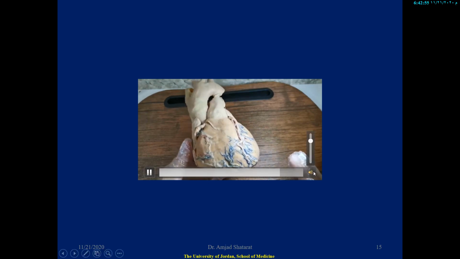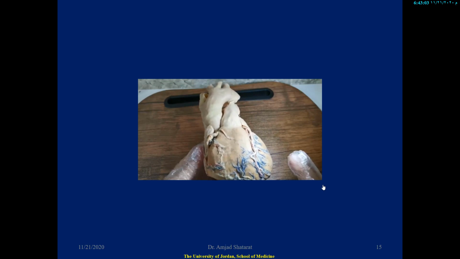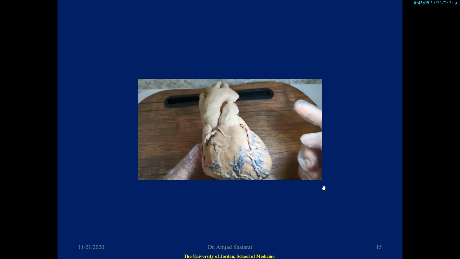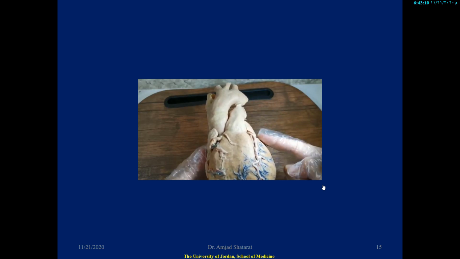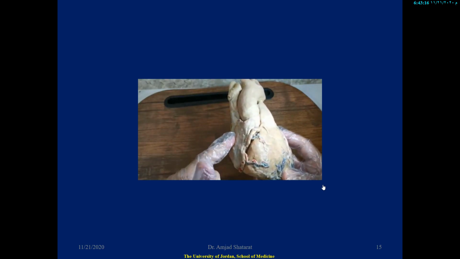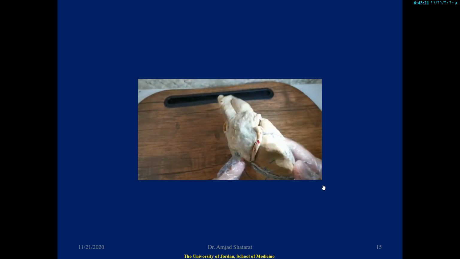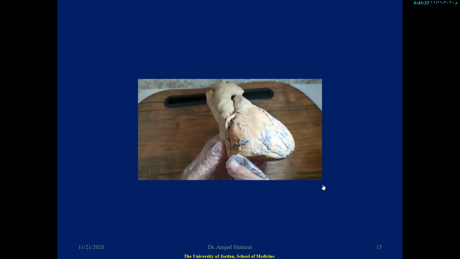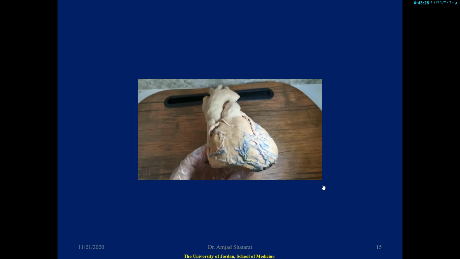To understand an X-ray image, you need to understand the borders of the heart. The left one: arch of the aorta, pulmonary trunk, the left ventricle. The right one: superior vena cava, right atrium, and a little bit of contribution from the inferior vena cava. The inferior border is mainly by the right ventricle, except a small area by the left ventricle.